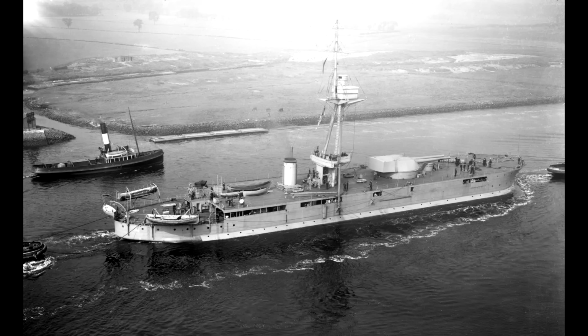They try to save the monitors, but the monitors initially look and go, well, we don't have much armour, we don't have anywhere near the speed, so our first instinct is to try and escape, except they're also very slow, so they can't. The British destroyers try to get close enough to launch torpedoes, but there's too much fire from the two Ottoman ships, the ex-German ships. They try and lay a smoke screen. That doesn't work through a combination of placement and weather.